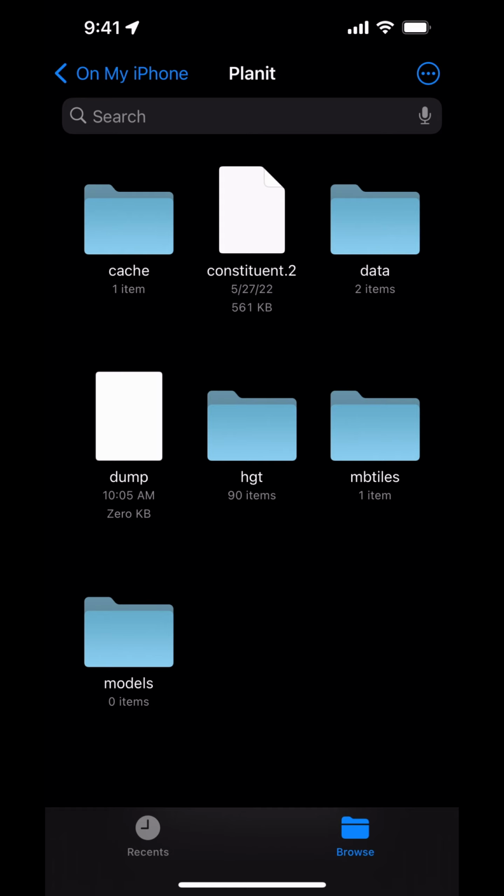Or if you want to do it on your Mac, you can use the Finder to create a Models folder on your Mac, copy the OBJ and MTL files into that folder, then drag the Models folder on your Mac to replace this Models folder on your iPhone. Finder doesn't allow you to drag files into the Models folder on the iPhone. That's why we suggest you replace the entire folder. After it's done, you can go back to Planet and import the model.